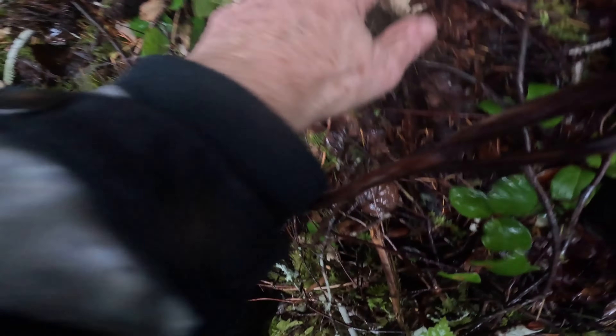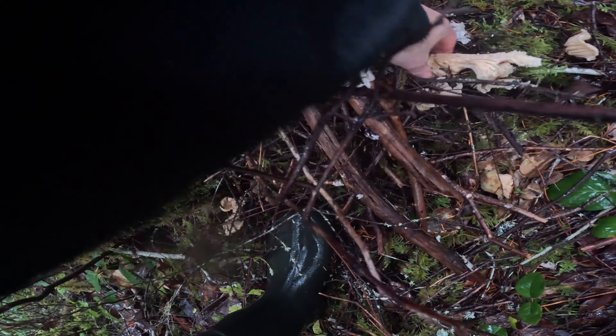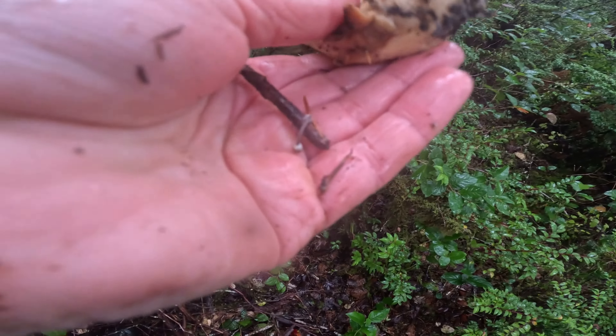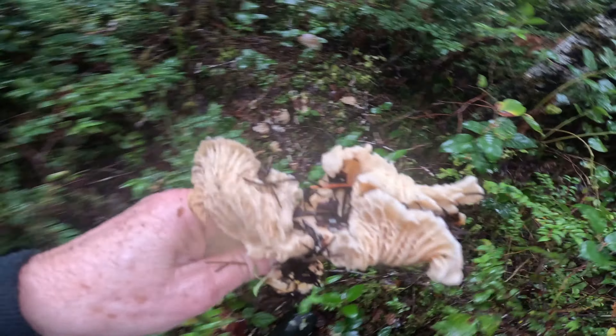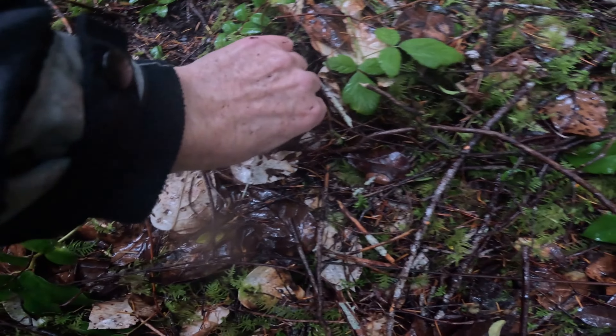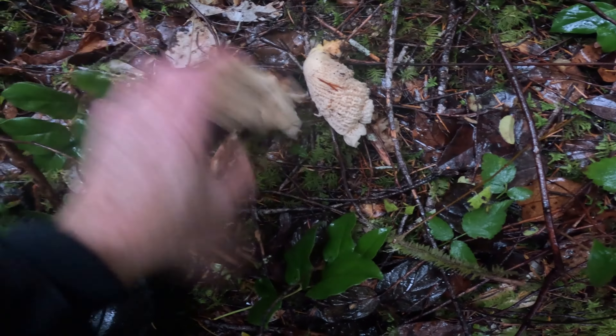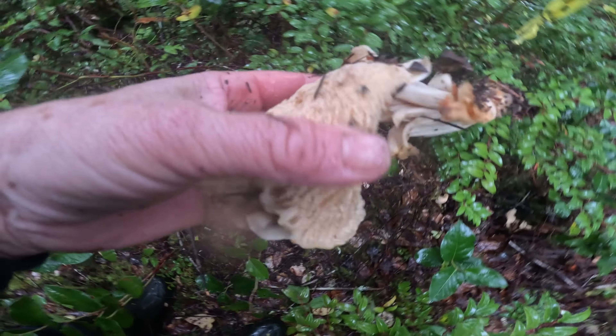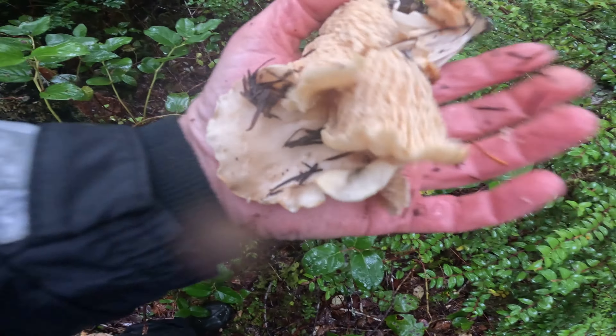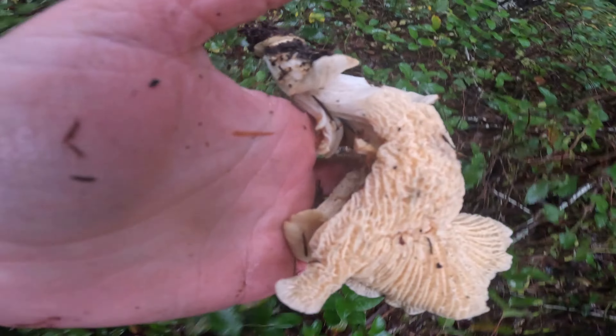Over here I've got them marked with a yellow flag. These are still coming up, so some are fresh enough to eat because they're youngish, though some are a bit far gone too. Cantharellus subalbidus — the white chanterelle. Delicious. These two patches are only about 50 feet apart; I wouldn't be surprised if it was the same mycelium underground fueling both. I kind of wish I had gotten out here to pick these sooner — I didn't realize they were still coming up until yesterday. Hopefully these come back every year. How cool is it to have these in my own front yard?